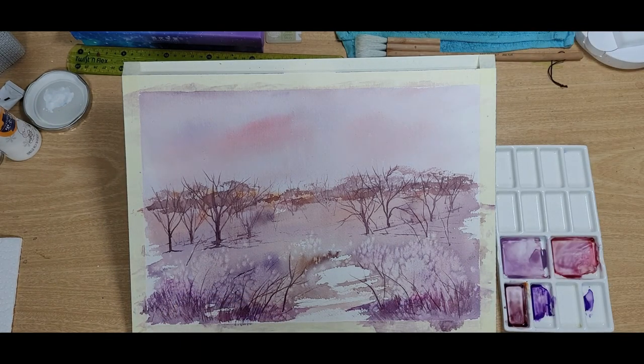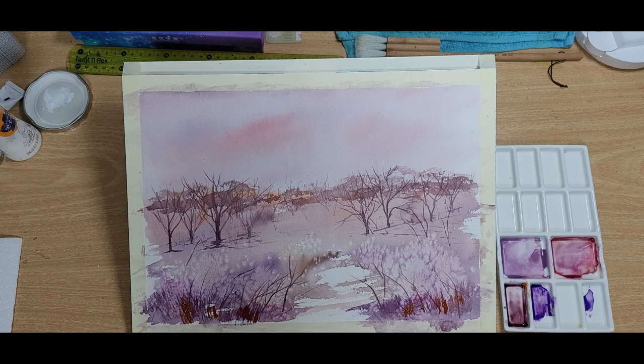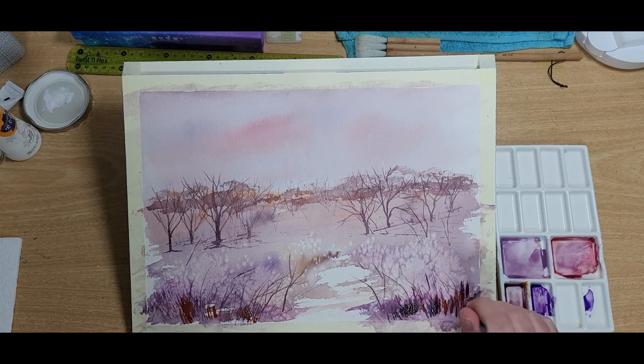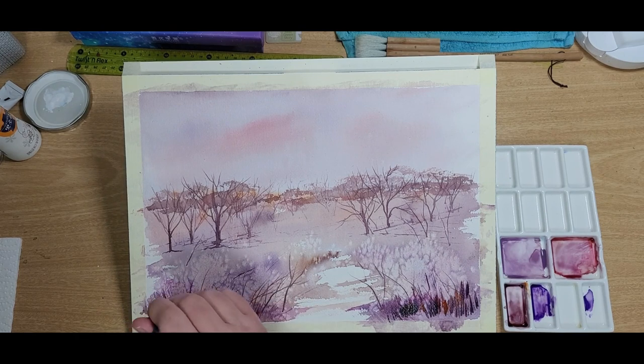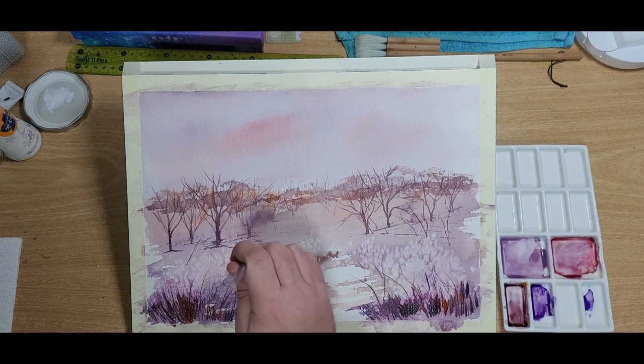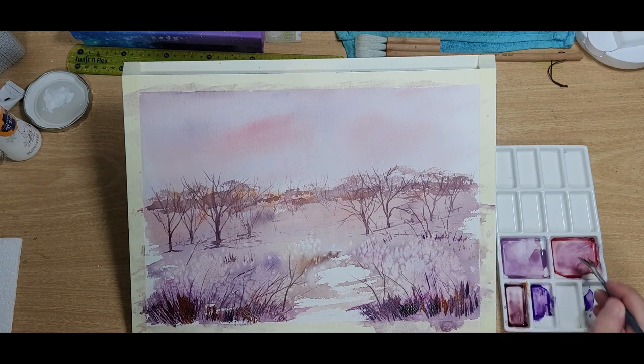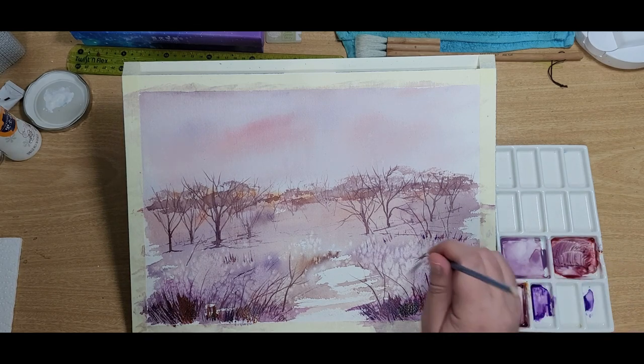Now he's been using the paint mixes that he made previously mostly, but now he's adding pure burnt sienna. And that gives quite a different hue to all of these grasses. So pure dioxazine, pure burnt sienna, just to build the shading into the trees and the grasses in the painting.